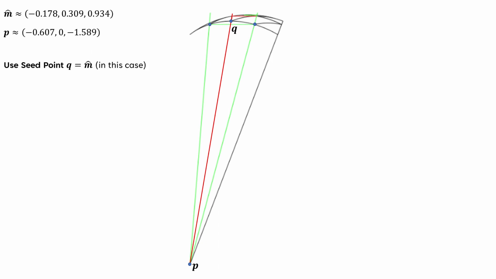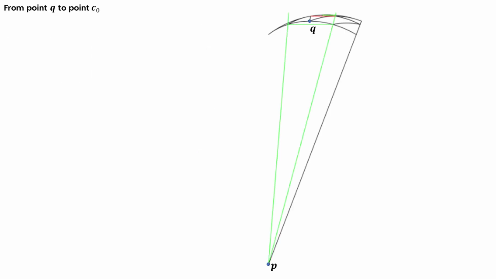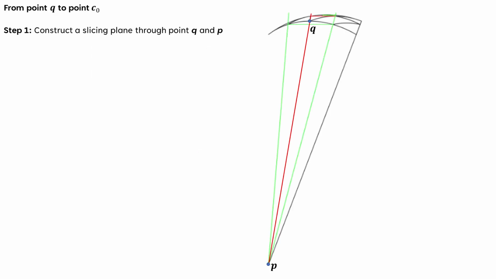So our first point is point M, and we will calculate 2 new target points, point C0 and C1. A way to do this is to construct a plane using point P and point Q. Find the point on the plane where it intersects the top of the unit sphere. So the intersection point with the top arc.